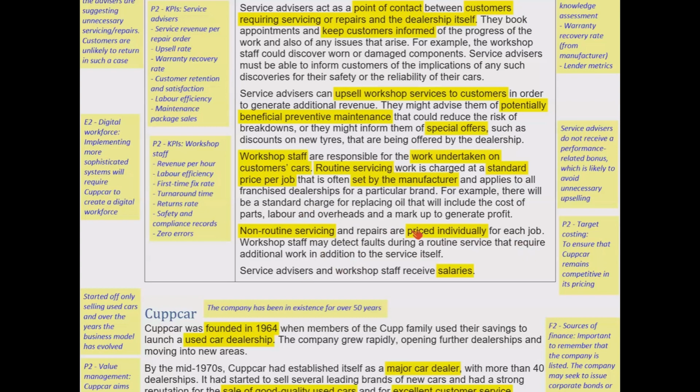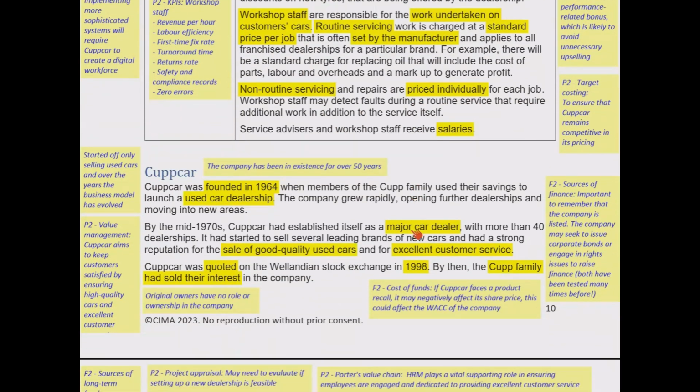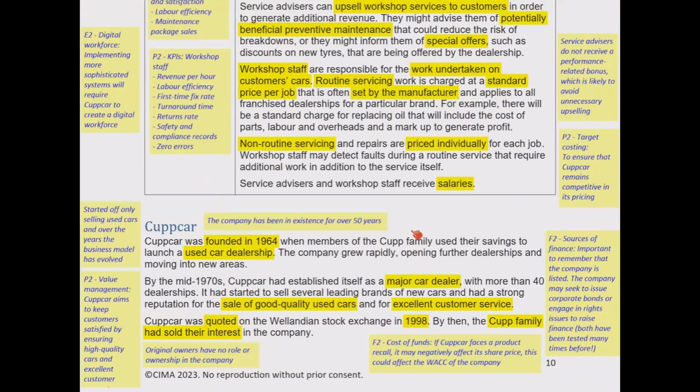Okay then, folks, I have hit my deadline and I have got to where I wanted to be. So where we are is we're set up nicely for the second webinar on your pre-seen analysis, which is happening on the 26th. We will then look at Cuppcar itself. We'll look at their financials, and we'll also look at the exciting little media excerpts that we've got at the end of the pre-seen.